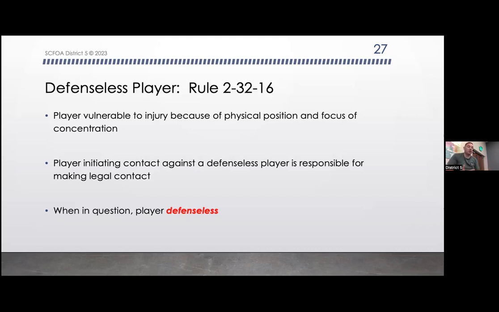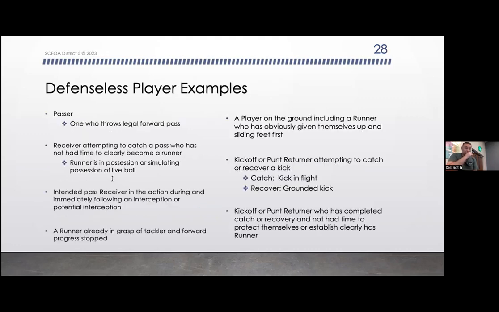So the rule book lists a bunch of examples: passer, receivers, kickoff, punt returners. Just read through the examples in the rule book. But if you think about it, these are all players who, by physical positioning or concentration, are vulnerable to injury.